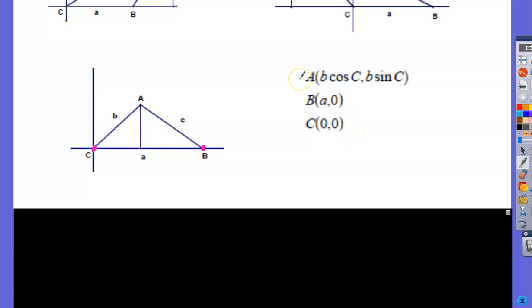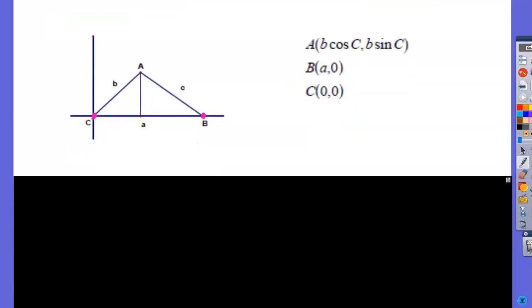The point A is a little bit harder to get. It's not terrible, but it is a little trickier because you have to use this angle, and I have to drop the altitude. So when I drop this altitude, then I can use trig. To get A, I need this distance of that right triangle, and I need this y value. And so I just used the hypotenuse of that little triangle, B, to get that.